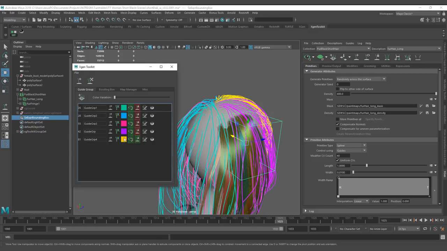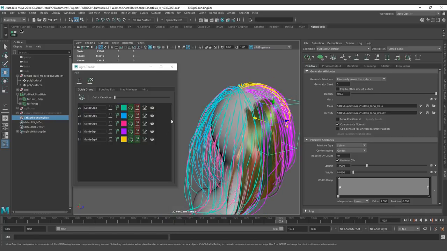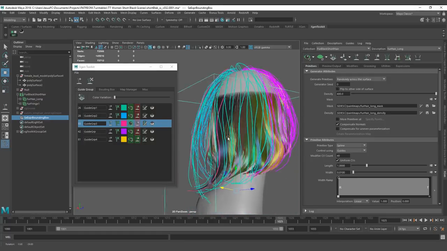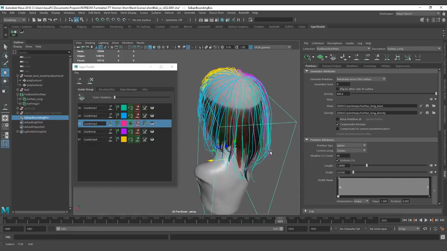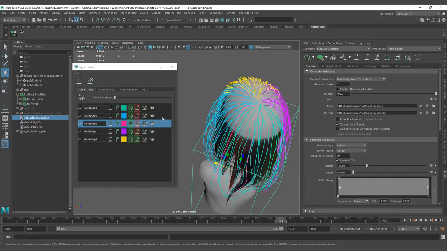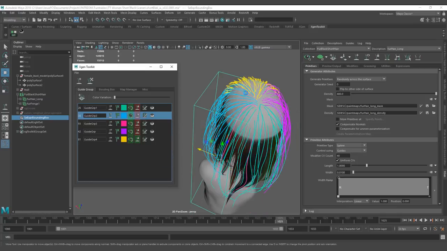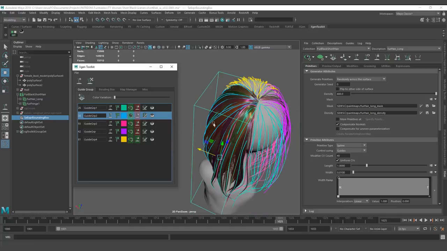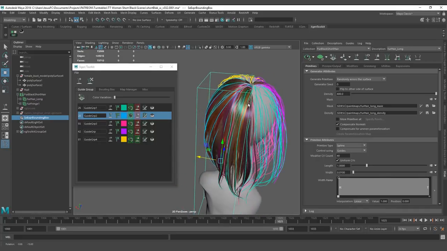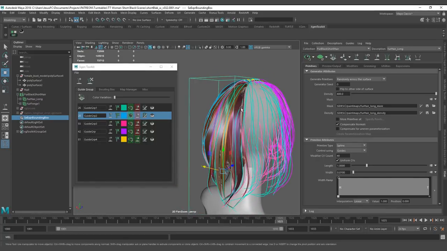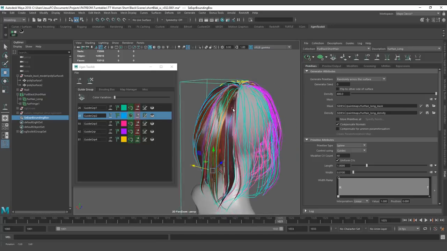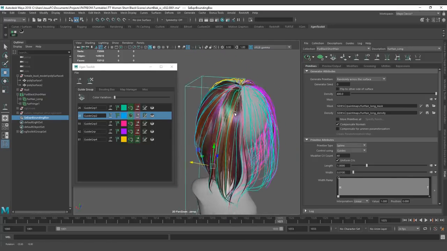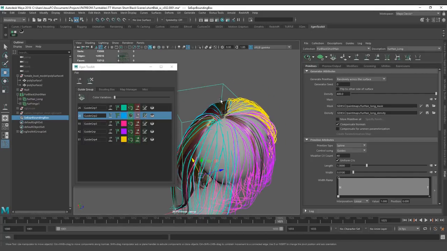Now, a different part of the tool that is really, really nice: if I select one of my layers and right click, I can set bounding box. And this set bounding box is going to take my bounding box and it's going to show me just the area that is being affected by my layers on the guide group. So if I go here, set bounding box is going to be just the area that is inside of the existing area of my blue aqua guides. So you can set bounding box to guides. It's a little bit tricky when we have really long hair, but it works perfectly also for fur.